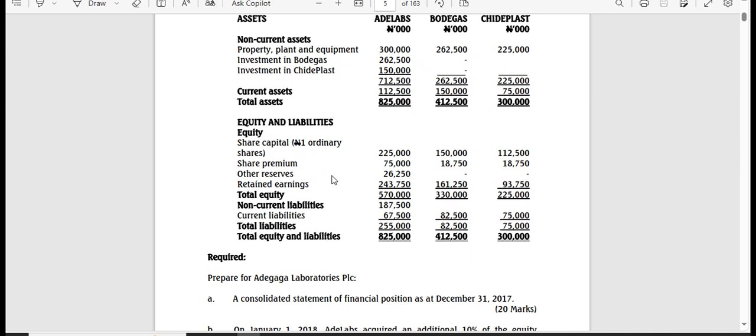So what is the accounting entry to this now? When you buy an investment, you debit the investment, being an asset, and you credit your bank account, not cash. The investor who has invested paid money to buy shares, so I debit my investment and credit my bank account. For the company I have invested into, they will debit their own bank account for receiving the money, and credit their equity.